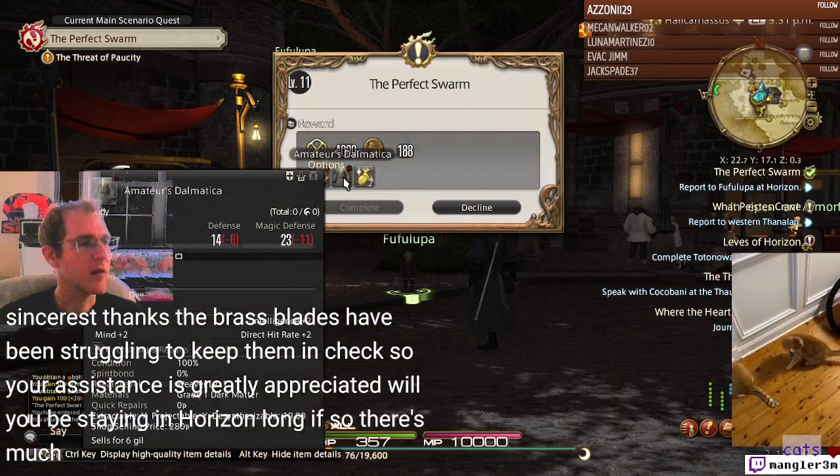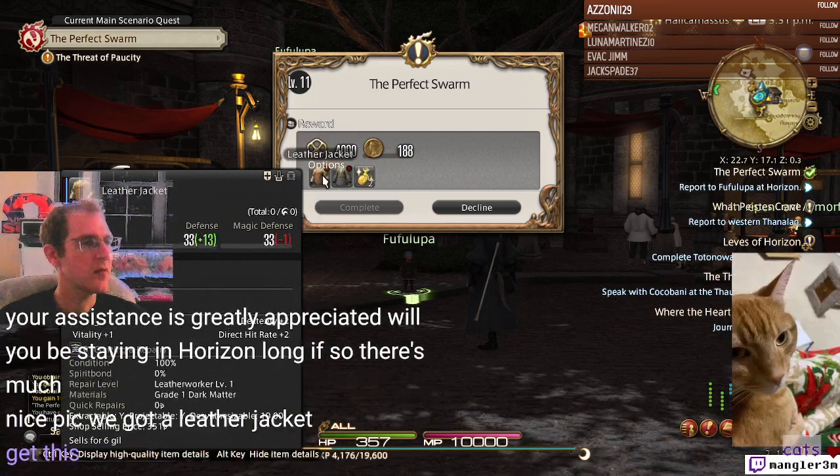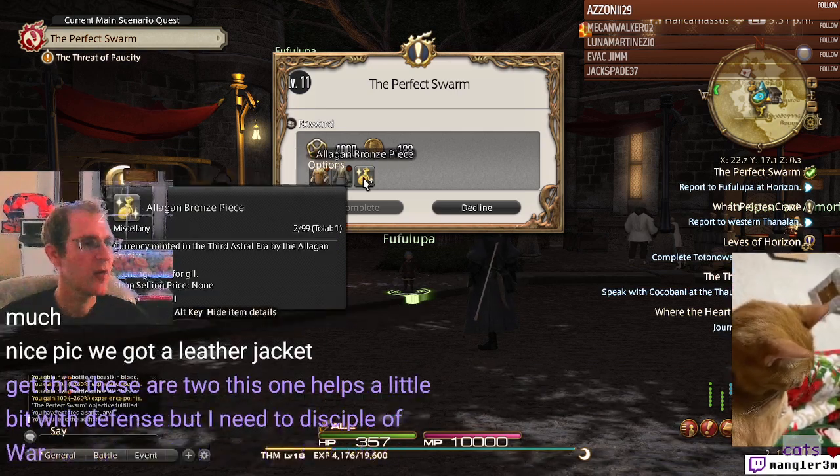Alright, let's pick. We got the leather jacket. We get this. These are two. This one helps a little bit with defense, but I need to discipline more first. Or this is just one.